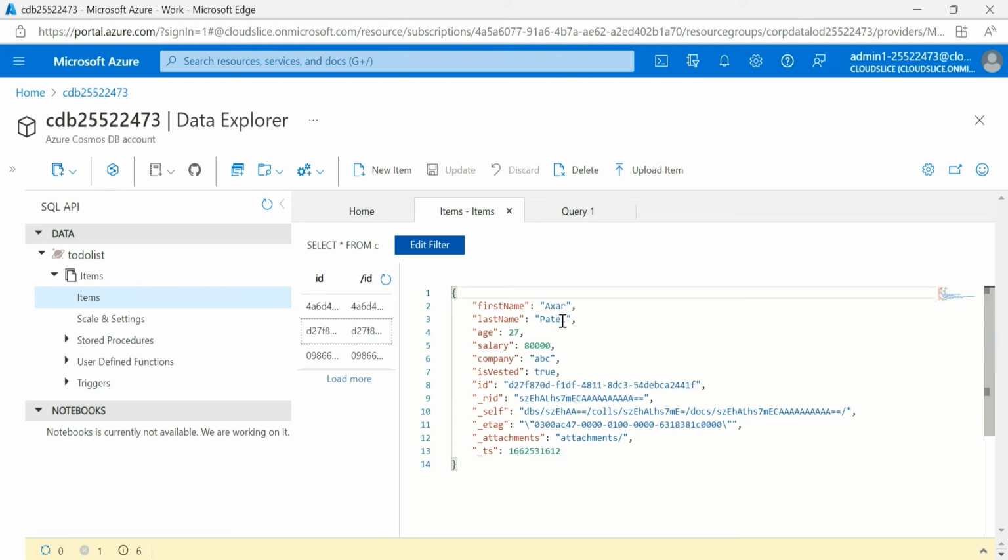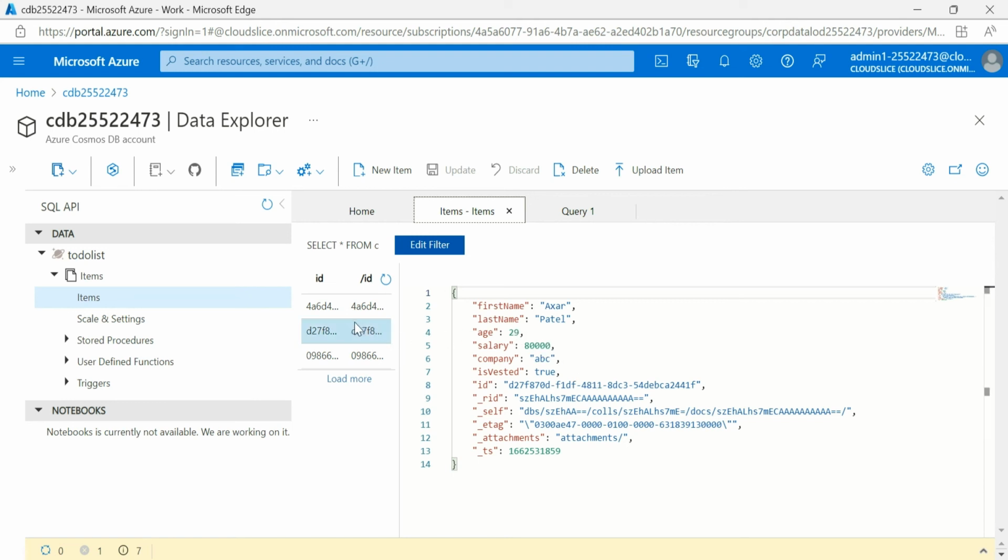Suppose I want to change his name, so directly I can go over here, and if I do add or update, it will let me update it. Because all the things are there, whatever value we provided, the ID was there. If the ID was not there, then it wouldn't let me update it, as you saw in the previous example.